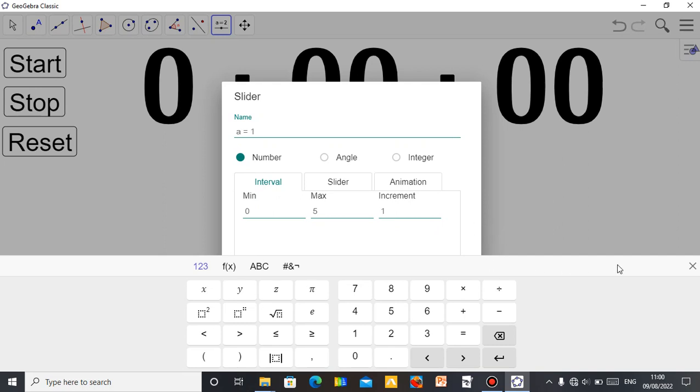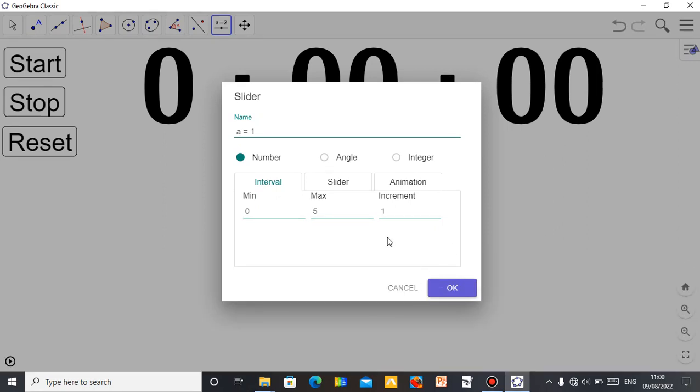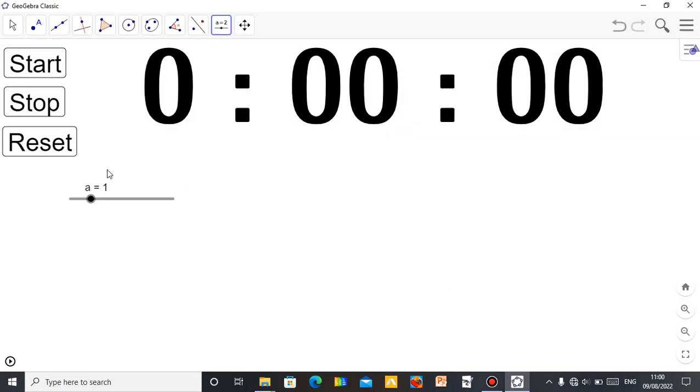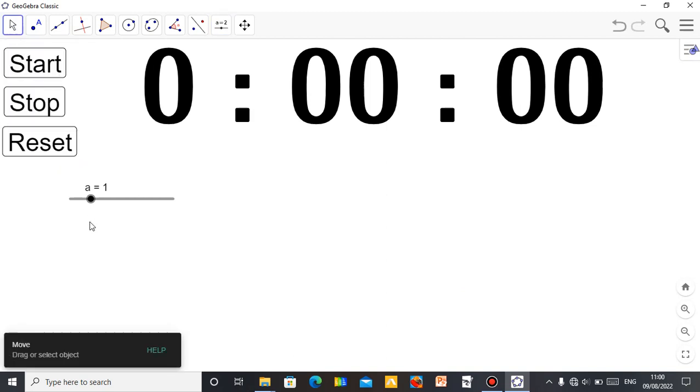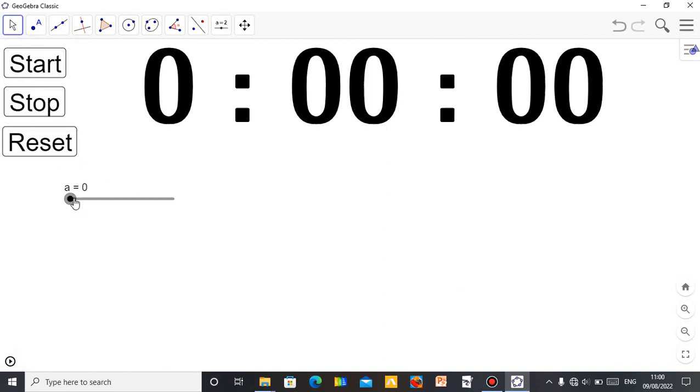Alright. Okay, you close your keyboard. So I've done this. That is all okay. So this is my text here. This is my slider. You can be pressing your arrow button on your keyboard to move it, or you click on move. So I have 5 slides here. So for my question, you can move it.